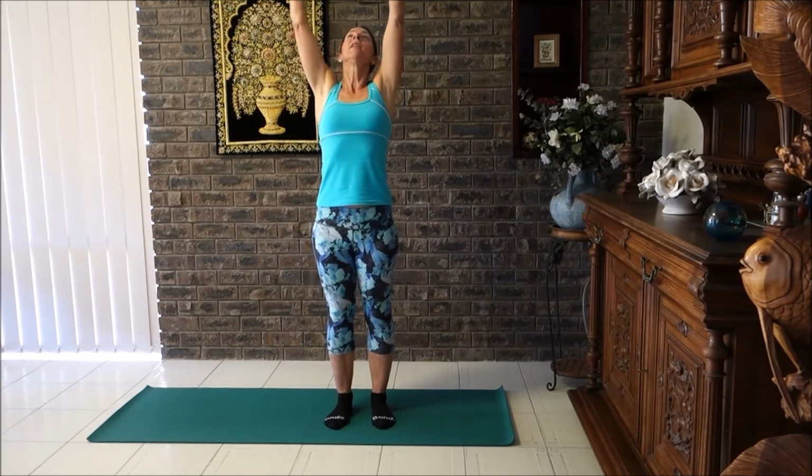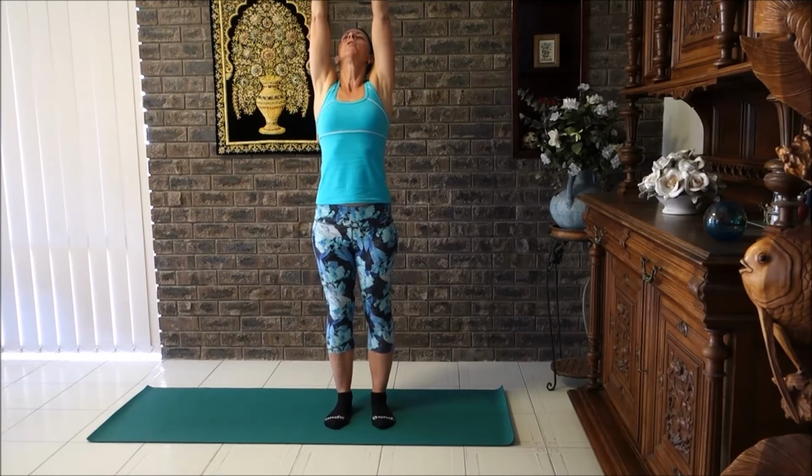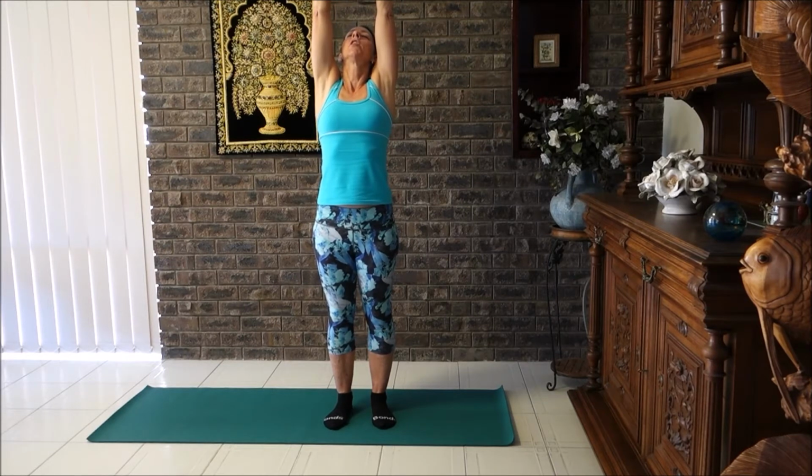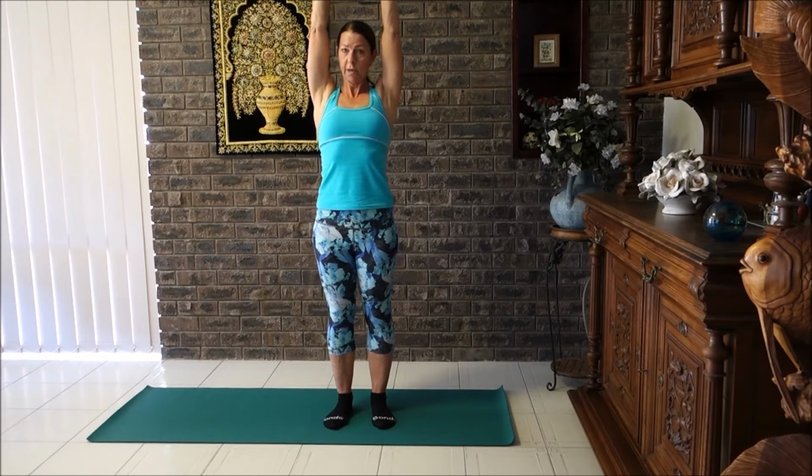Breathe in, lift the arms, link the fingers, reach up to the ceiling, stretch as high as you can. Remember, firm thighs, tummy and buttocks. Big stretch up, and then breathe out. Lower the shoulder blades down. So we're working into the mid and lower traps, so make sure you draw down as much as you can. Okay, let's breathe in and breathe out.